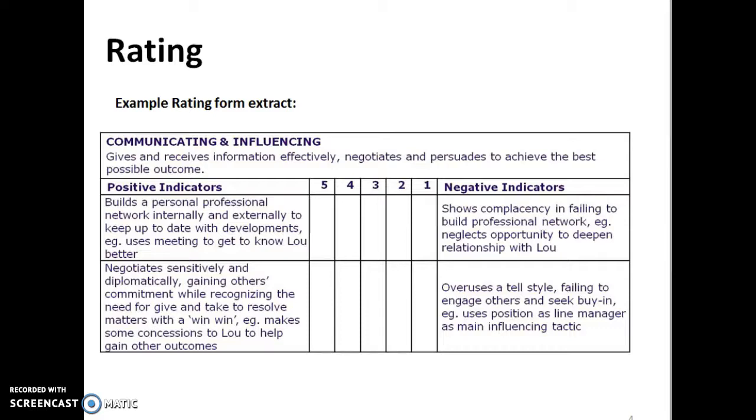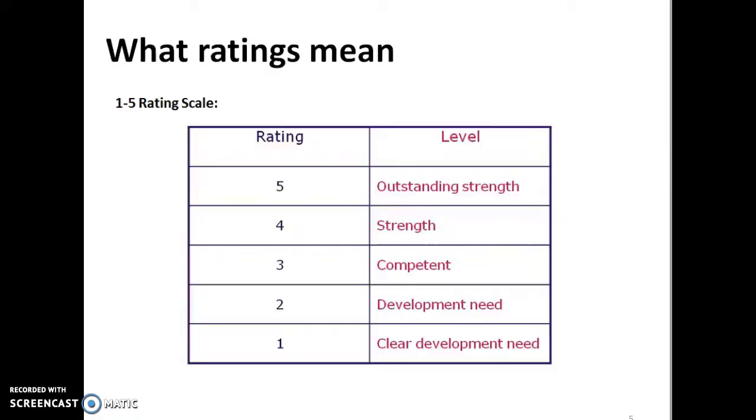You'll be assessed against multiple competencies, but this rating scale shows you the competency of communicating and influencing. You'll notice that there are positive indicators for being good at this, as well as negative indicators for not being good at this or being negative about this. And you'll receive a score on each of these different criteria.